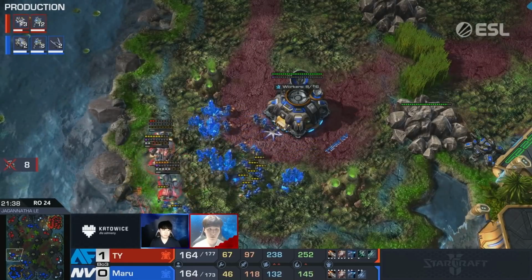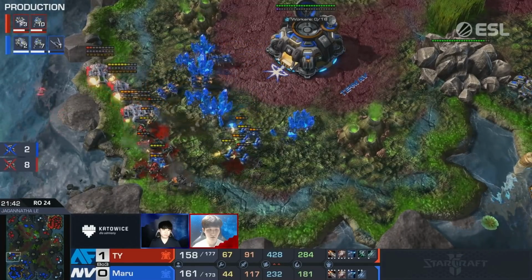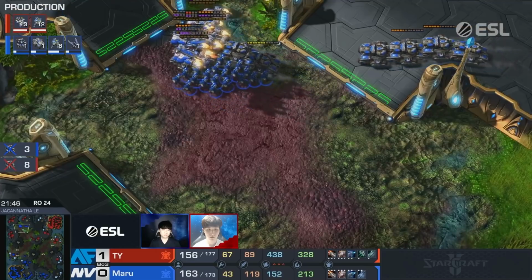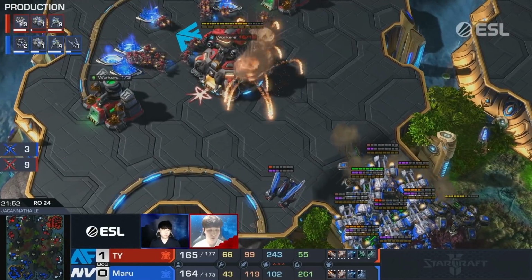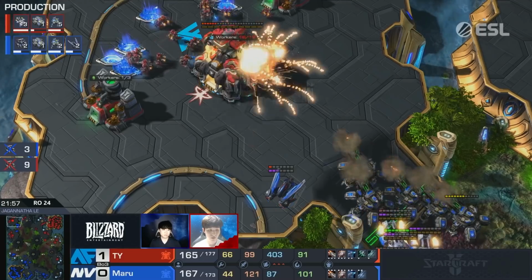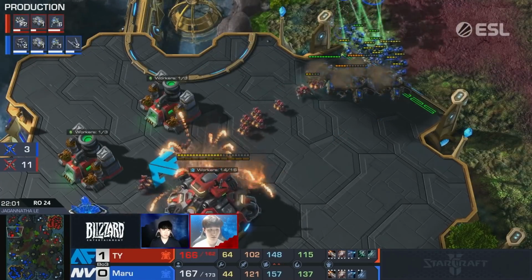Certainly has. Maru's going to catch these dropships as well at that base. He'll be able to deal with all the Marines, by the looks of it, without really suffering too many losses. And Maru's actually got ahead in supply for the first time in this game, it seems. And he's going through the bases one by one. Oh my goodness. TY must be kicking himself and wondering, how the hell does this guy do this?